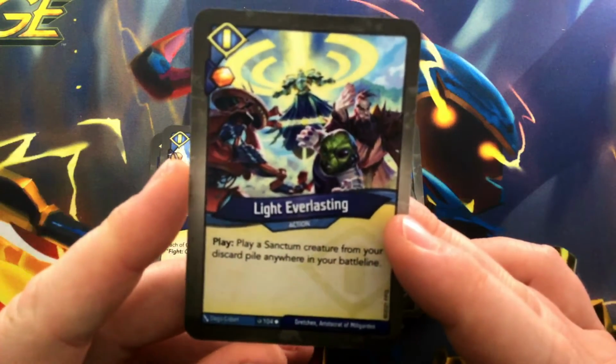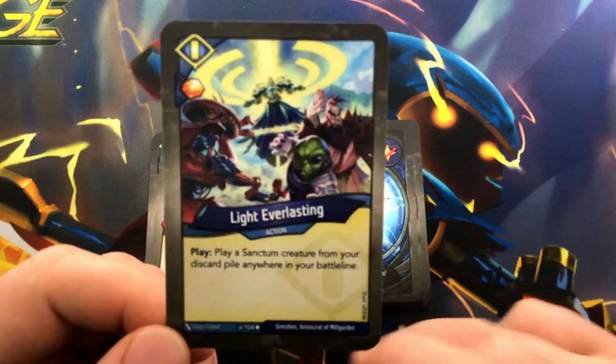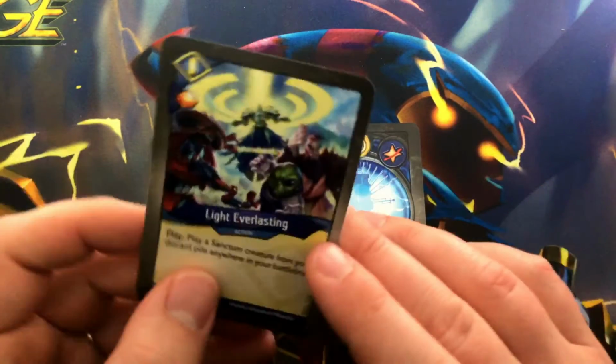Light Everlasting. Amber Pip on it. Play a Sanctum creature from your discard pile anywhere in your battle line. That's a good target for this. You can make it deploy between 2 big creatures that are going to fight. A second one of those.